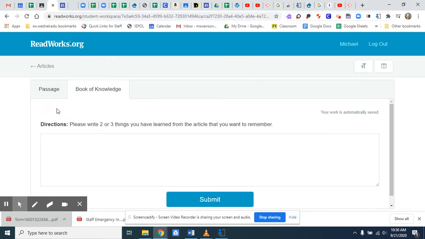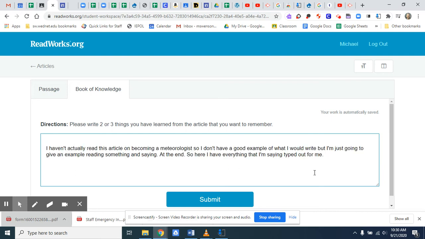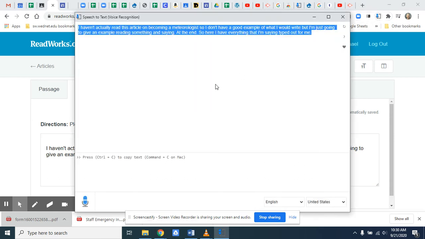Now you come over to your Readworks box here, and you hold down the control button on the keyboard again in the lower left, and you type the letter V as in violin. And there's your text right in the box. And if you want to add more, you can just simply then toggle back to your speech to text window from that little icon and go about writing more.